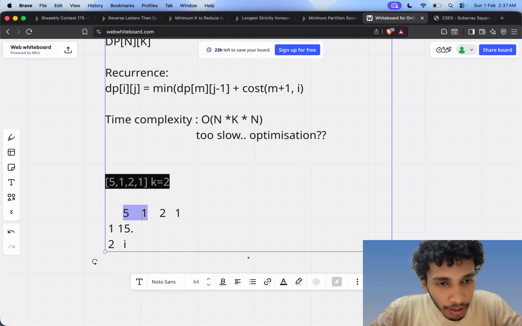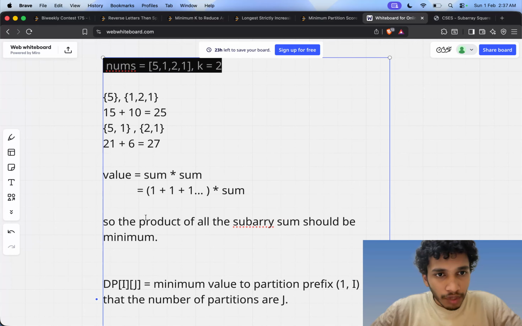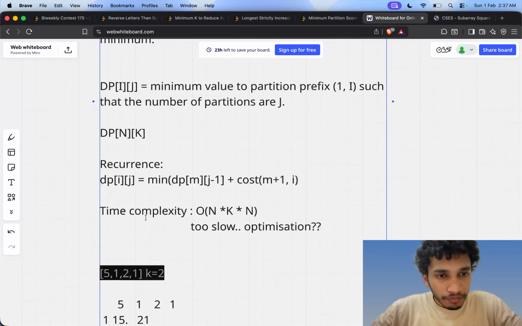So the total value is 5 plus 1, 6, and what is the cost for this particular sum? 6 into 7 by 2, so 7 threes are 21. All right, that is what we calculated earlier.